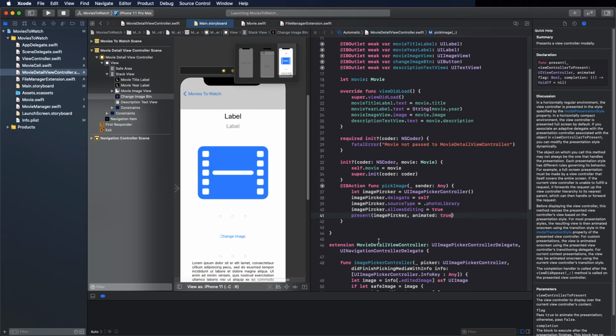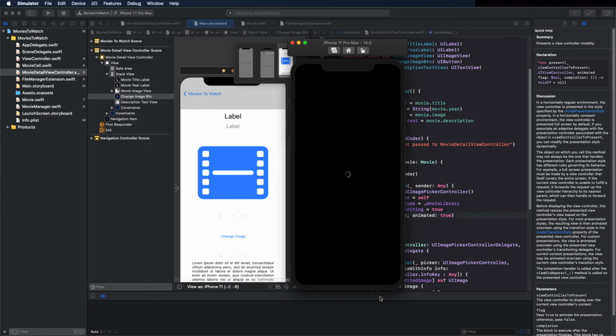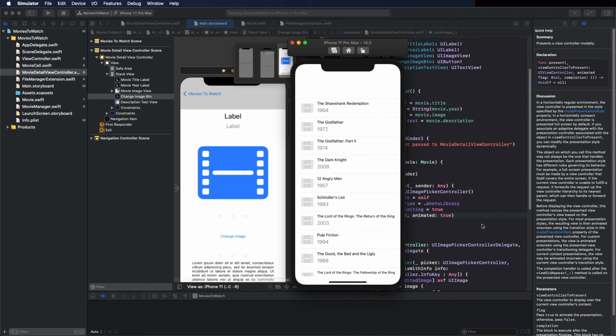Succeed. It takes a while to compile. Okay, so let's press a random movie.